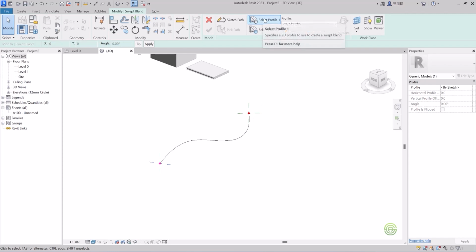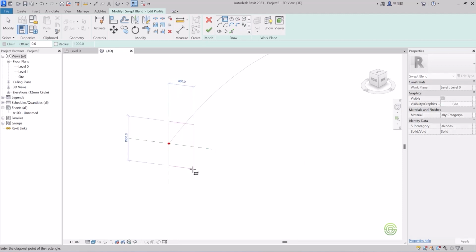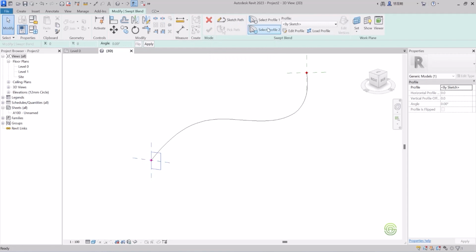Now click on select profile one, and after selecting profile one, click on edit profile. This is profile one, and here we can draw a rectangle like this. After drawing the rectangle, give a green tick, then select profile two and click on edit profile.